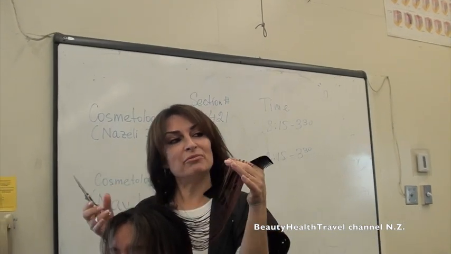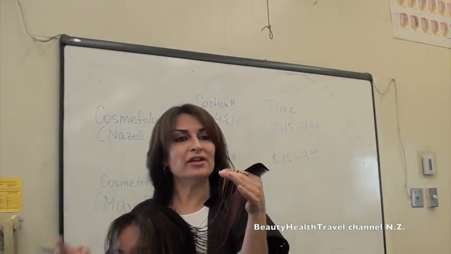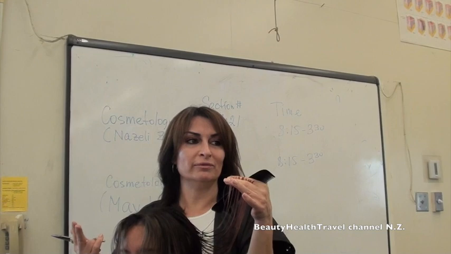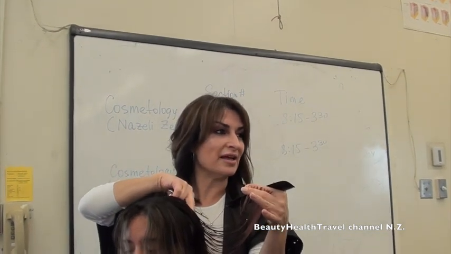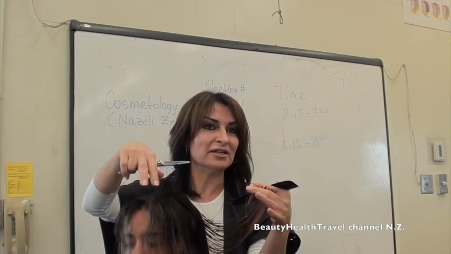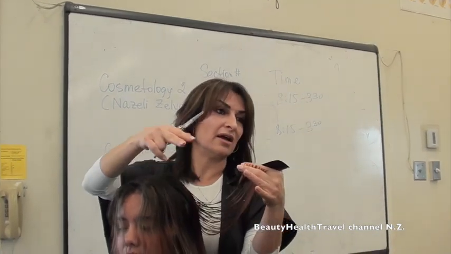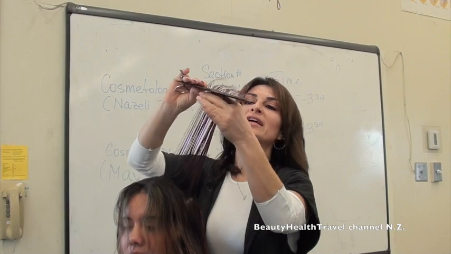Now on the sides, I'm not point cutting because her hair is already thinner on the sides. It's already got movement. I want the sides to look thicker and I want the back to look thinner, if that makes sense, so that they can kind of blend together. Because this is too thin, this is too thick. I want to have a happy medium. So I didn't point cut this.